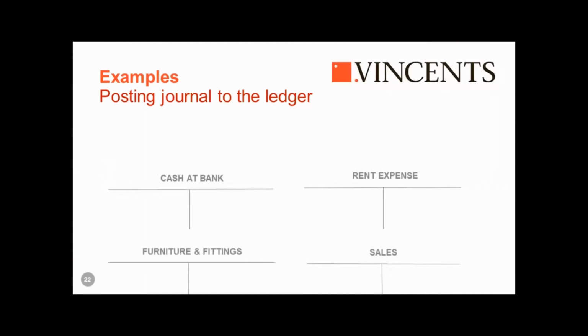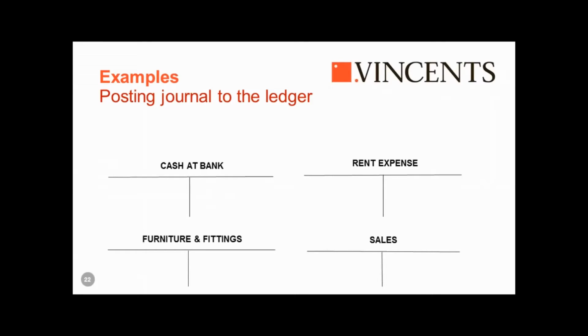Ledgers. Once you've done your journals, we do what we call posting those journals to a ledger. So we had 3 transactions before. The first transaction was we paid rent with cash. What we do is, at the end of every period, we actually post those journals to a ledger. And all that means is those 2 accounts that are used, we post. So you look at your cash, look at your rent.